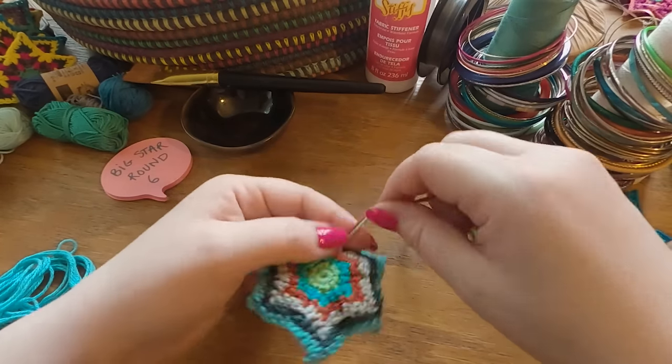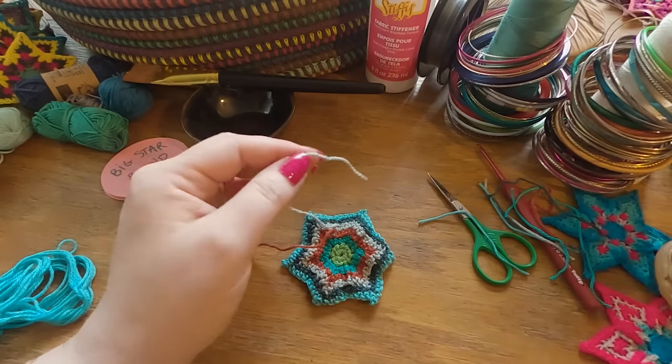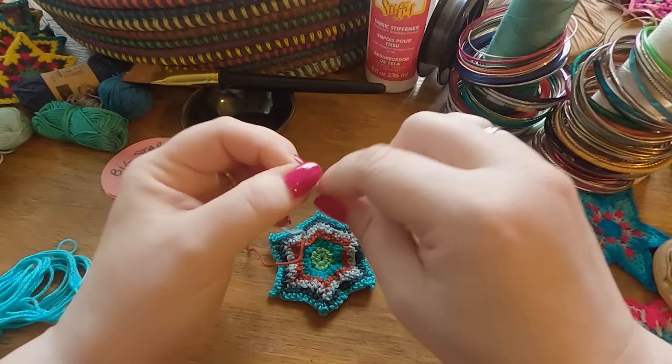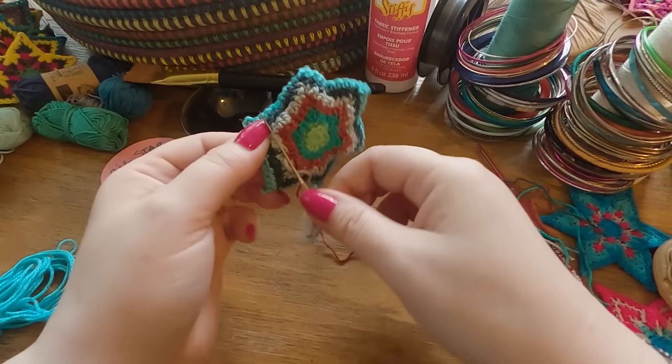So here are the ones that I left to remind you not to forget about weaving in your ends at the end of round as well. And I'll just work these in here just a couple of stitches ahead.